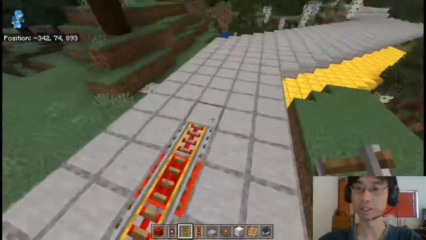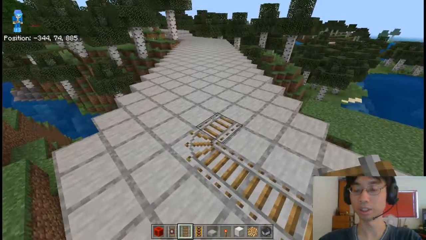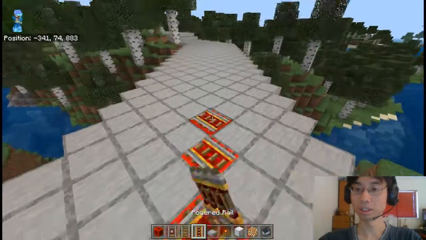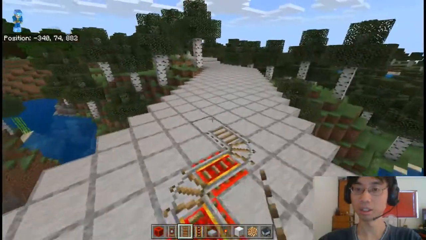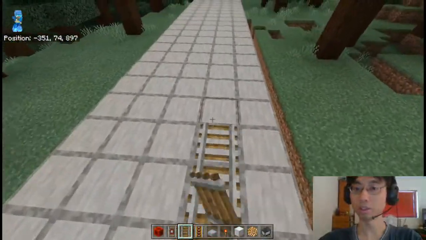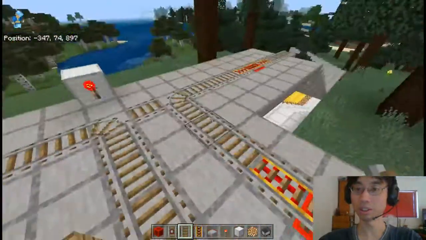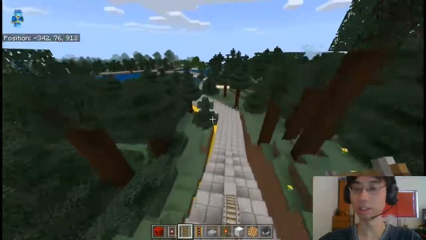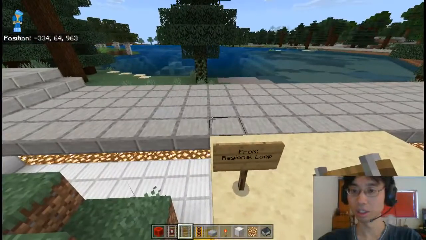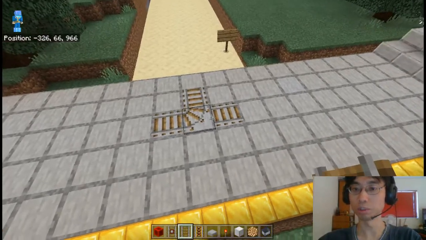1, 2, 3, 4, 5, 6, 7, 8, 9, 10. Like that. Right, and then this one's gonna be different. This is the entry from the regional loop, which is just gonna be that.